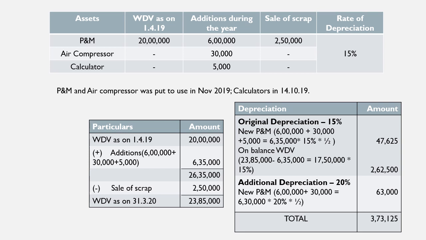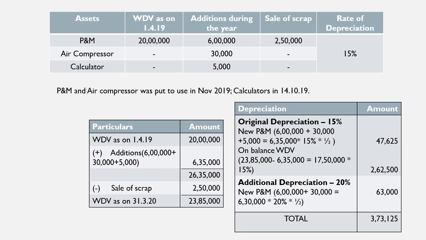But if furniture is mentioned, furniture also carries 15% depreciation, but you will not include furniture in this block. Why? Because all these are plant and machinery block and furniture is a separate block. So you need to be careful not only to consider the rate of depreciation but also the category of the asset. Now we will move into how to calculate depreciation.